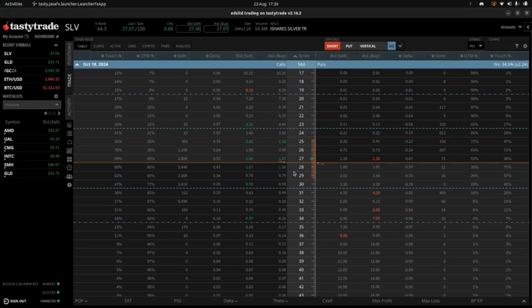So what we want to do is have a look at the liquidity and the spread. If you have a look at the at-the-money bids and asks here, we can see that everything is a penny wide or a couple pennies wide, and that's good. That means it's very liquid. We don't want a situation where the spread is too wide, because the wider the spread is what you pay every time you get in and get out of the trade. So the smaller the spread, the less you pay. And this spread is pretty tight, so that's fine. Next thing we need to decide is which strikes we're going to pick.